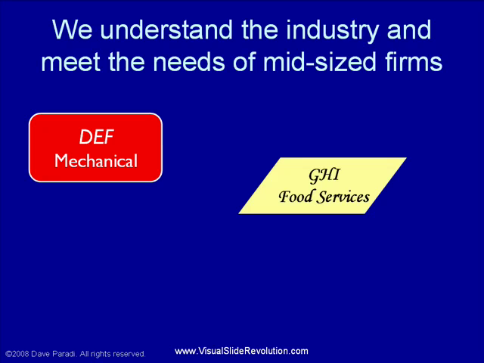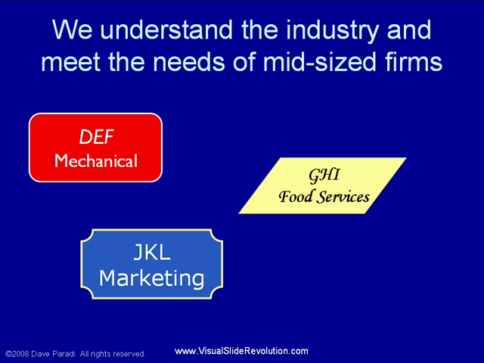GHI Food Services, now that's an interesting one because they require food grade gears. So that means that we're going to have to raise that level of quality because we have to meet those food grade standards. And they know that, and they're comfortable with the fact that we know how to meet their standards. JCal Marketing is an interesting example as well. They started out small, and they're growing rapidly though, and they're now approaching that mid-sized firm size. What they appreciate is we understand where they're going, the challenges they're going to face, because we've dealt with so many firms like them, and so we can give them advice as they move forward.